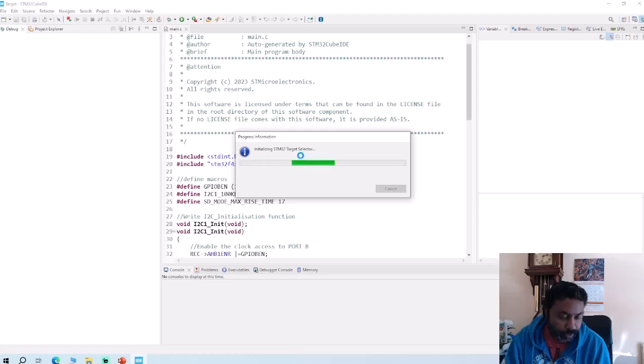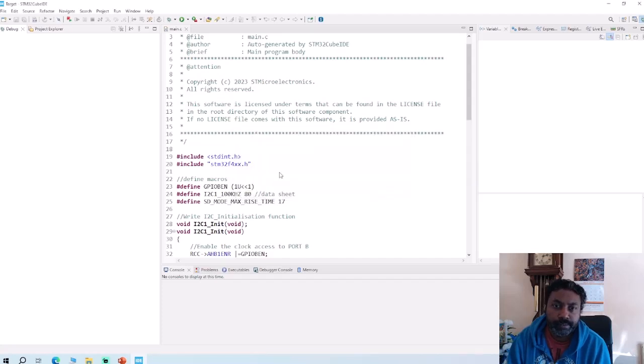At this stage, you also have to connect your target board to your computer, otherwise you'll get an error. So please do have your hardware ready, otherwise you will face errors. I have gone ahead and done all this, so I'm just taking you through it in case you have forgotten how to do it. So this is how you have to do it.